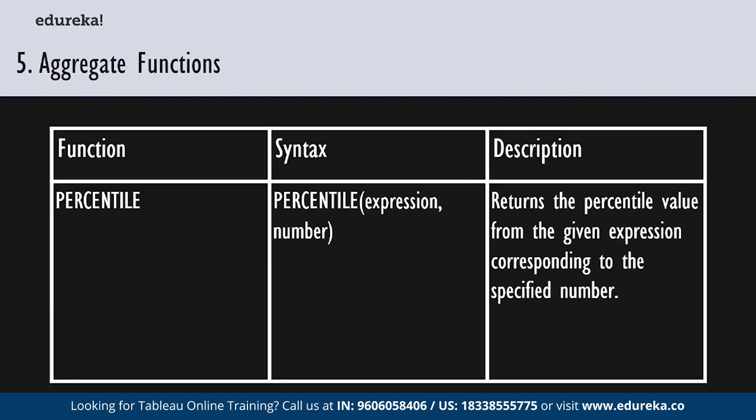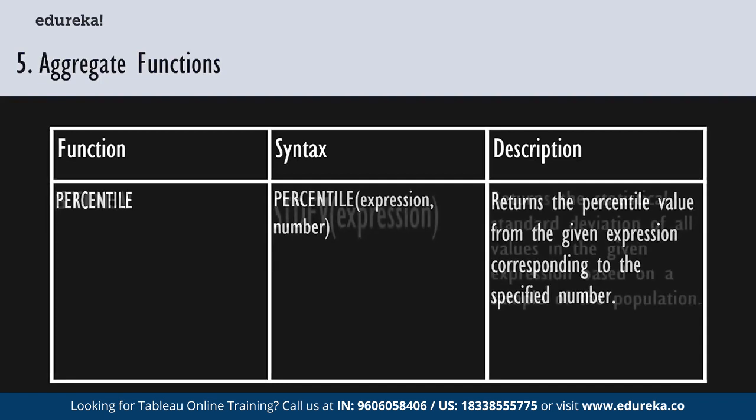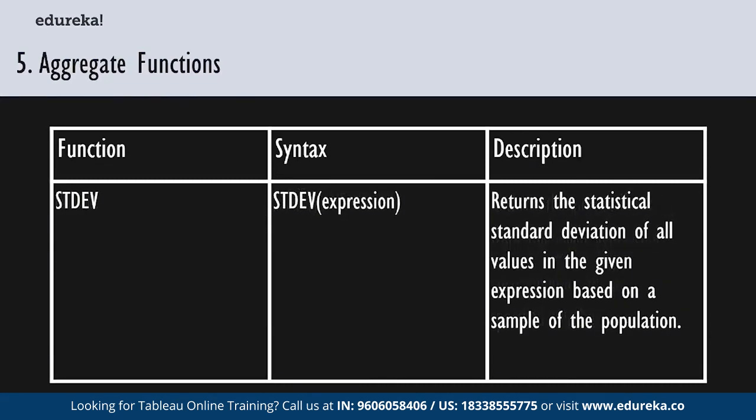Next, we have percentile. What it does is it returns the percentile value from the given expression corresponding to the specified number. Now, the number must be between 0 and 1, obviously, and this function is available in Microsoft Excel and text file connections, Google Analytics or Salesforce, Cloudera Hive, Oracle 10 and the later data sources of Oracle, EXASolution 4.2 and the later versions, and Sybase.